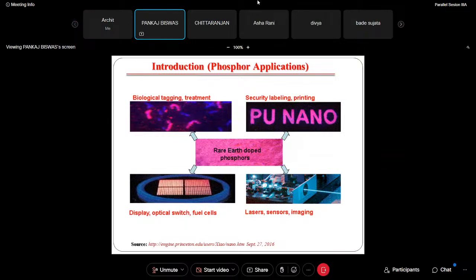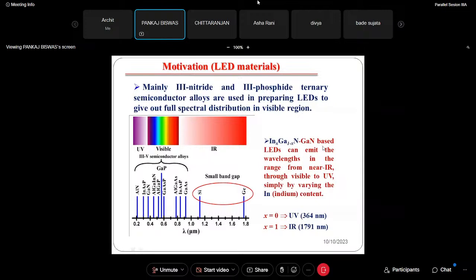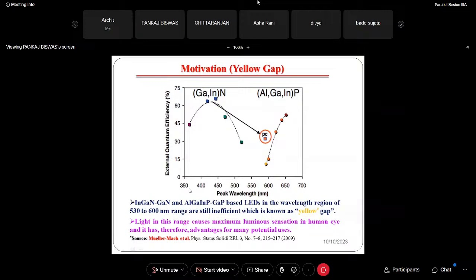The motivation behind the work is that indium gallium nitride or gallium nitride based LEDs emit in the UV region, and UV can be exploited for emission in the visible region through these phosphors, because UV is the higher energy, and with the help of phosphors we can emit in the lower energy region. Silicon and germanium are not suitable for formation of such LEDs, and the energy from these LEDs can be tailored. We can tailor the indium and gallium content to make the color different for different energies.